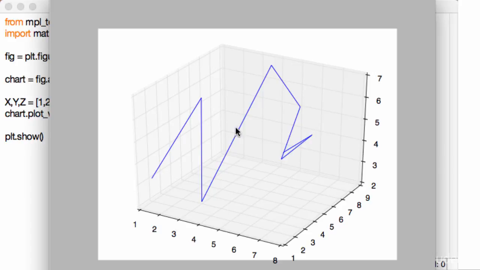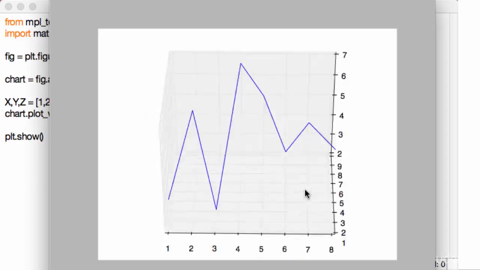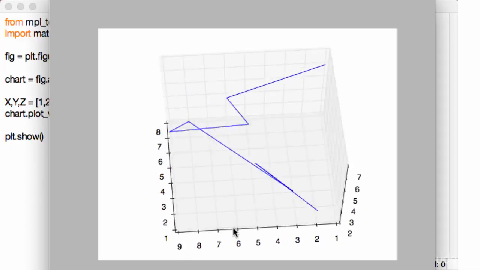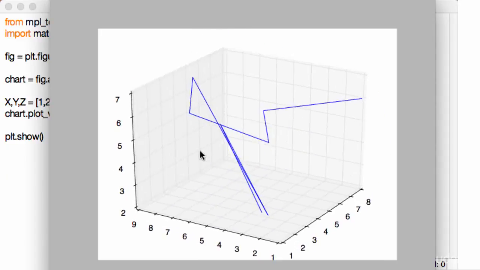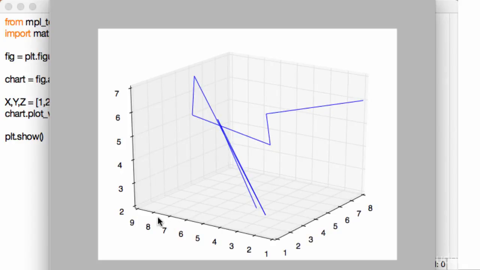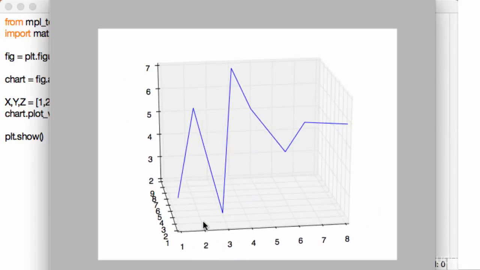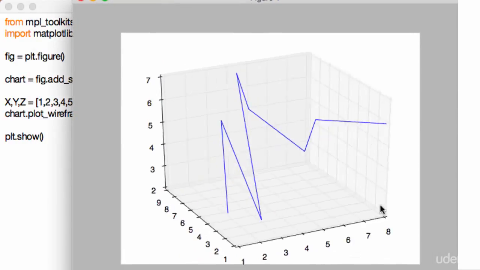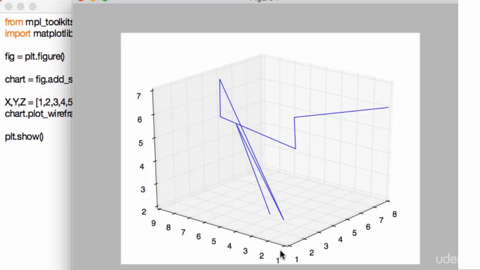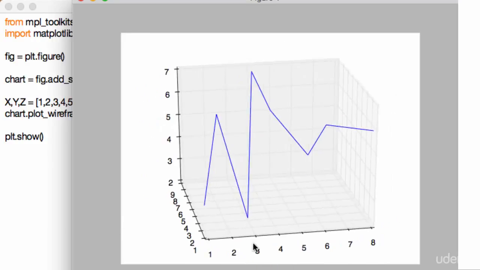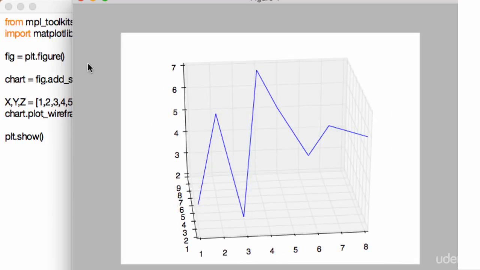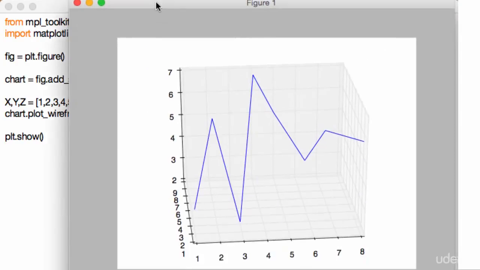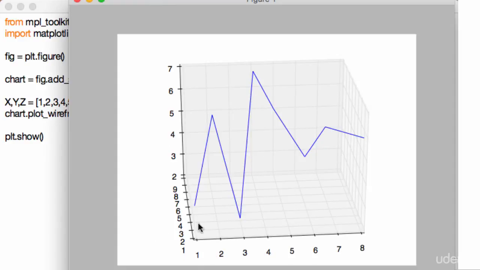Okay, this is our 3D diagram. This is actually really cool. You can go ahead, spin it around, take a look at what we just created. The way you want to look at it is this is our x-axis, or let me see. What did we create? Yeah, I think so. So this is our x. Maybe this might be our y. This is our z. Yeah, whichever has 9. Did y have 9? Yeah, okay. So this 1 through 8 is our x. This is our y, and this is our z, the one that's going straight up.